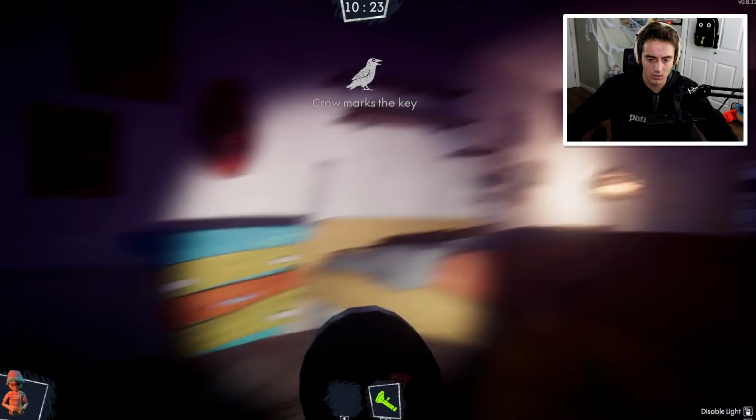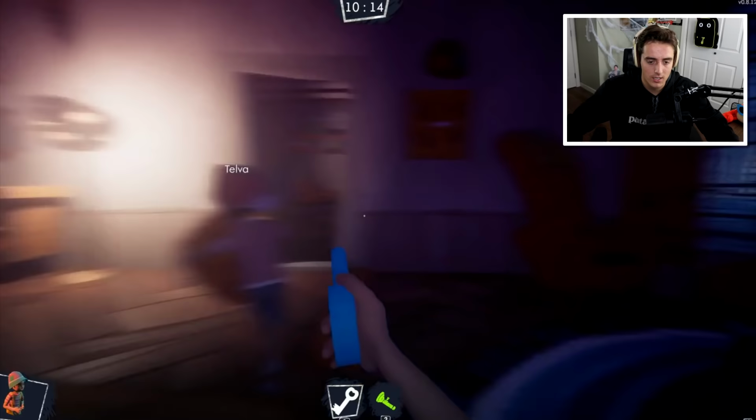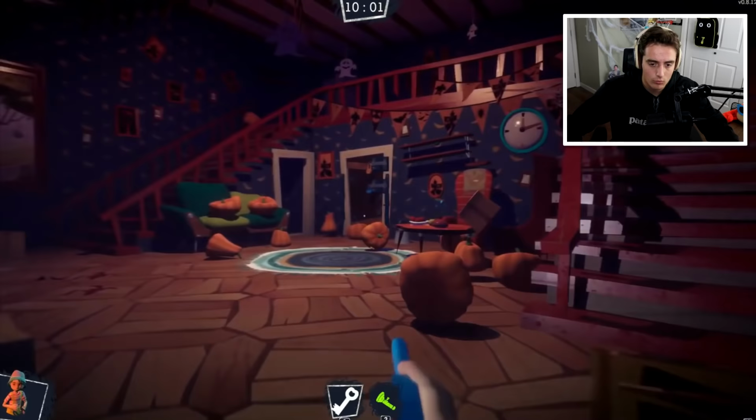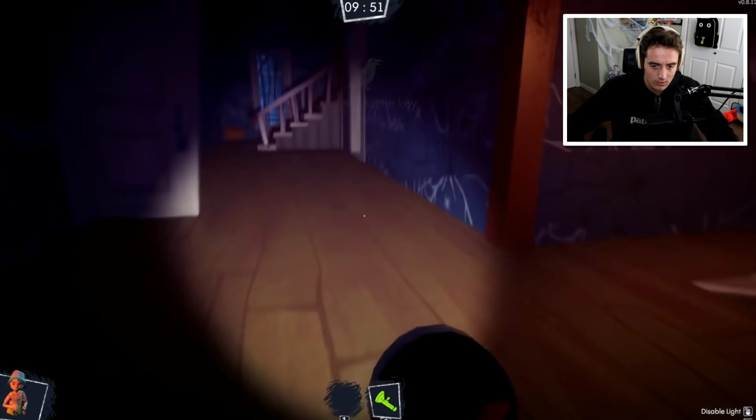Crow marks the key? Oh, what? What do you mean crow marks the key? What are you talking? Oh, there's a key right here. Okay, good. We got a key, but now we gotta, okay, so we gotta go back downstairs somehow. Oh, here we go. Oh, this is where the car was. Where was the neighbor? I don't know. Run. Okay, now we just need the orange key. Crow marks the key. Okay, I hear the neighbor, I hear spooky music going on behind me.